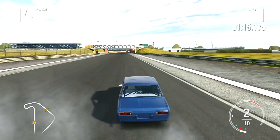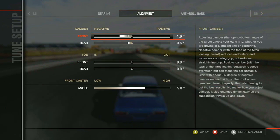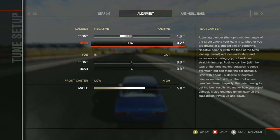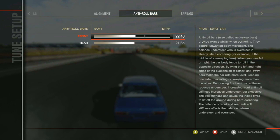Okay, tune setup. Let's put a base tune on, see how it differs from the default tune. 1.6 and 1 maybe. Kind of. Oh, I don't want a lot of camber though. I kind of want to take the camber down. Kind of tempted to go downwards because it's a pretty small car, unstable. Let's try that. Just thinking small wheelbase. I was going to do the tune I put onto everything, but it's a really small wheelbase, really light. I haven't really tuned a car like this before.